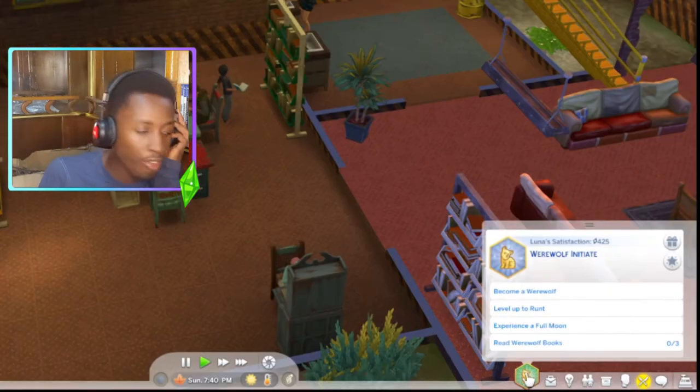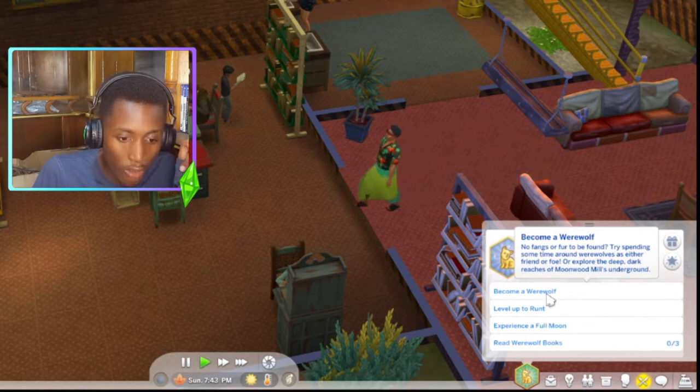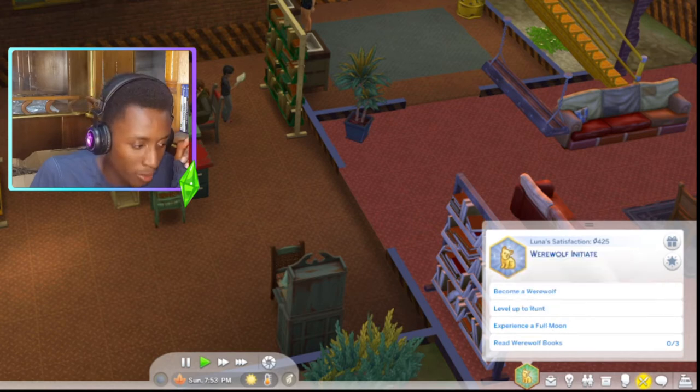So, for our aspiration, we have to become a werewolf. Try spending some time around werewolves as either friend or foe, or explore the deep dark reaches of Moonwood Mills underground. Level up to runt, pop no more, achieve the second tier, whatever. Experience the full moon. In order to understand how the moon affects her fury, Luna needs to experience the entirety of a full moon night. Upcoming lunar phases can be tracked via the calendar.